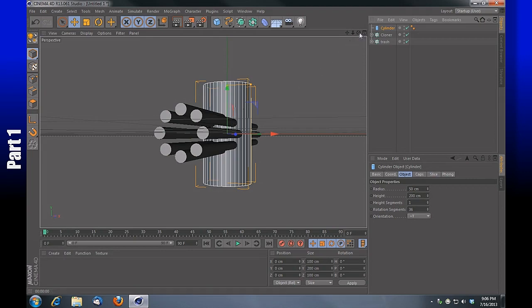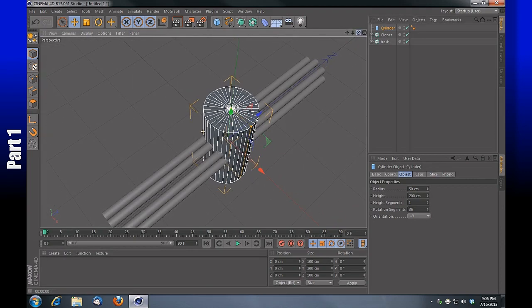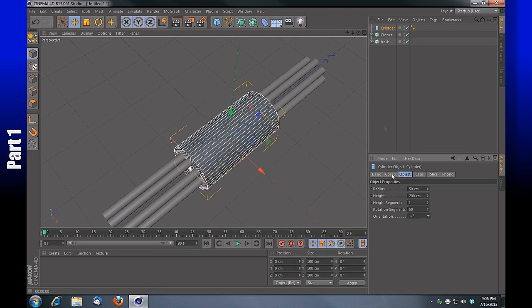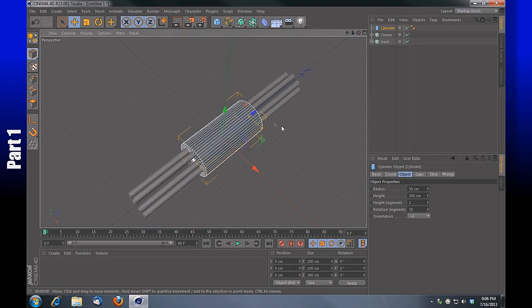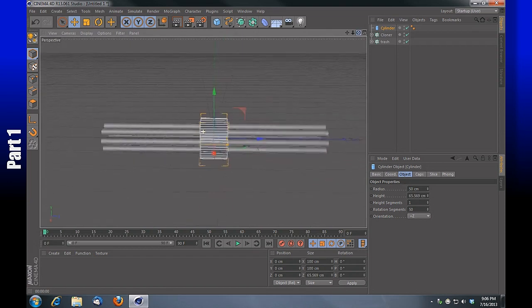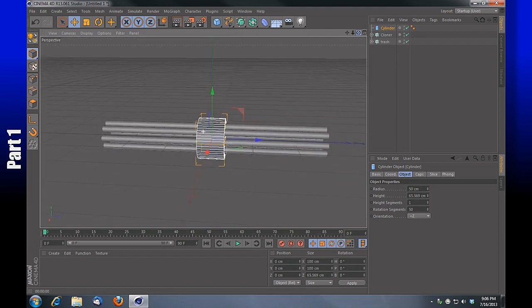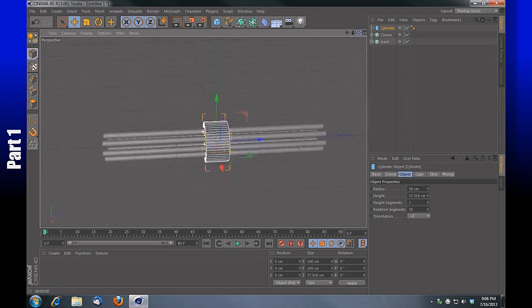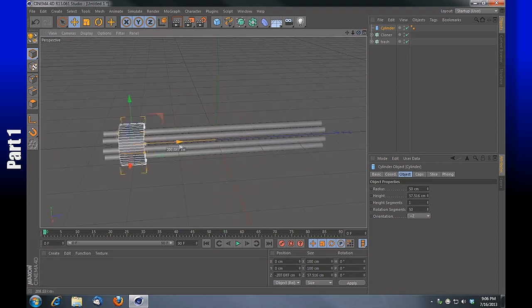So we've created our cylinder, and it by default has segments of 36. Let's bump this up to 50. And that looks pretty good. We're going to rotate it around on its Z plus axis. And we're going to scale it by grabbing the center control point and scaling it down a touch. Something about like that. You can go beefier, you can go a little fatter, a little narrower. I'm going to go down a little bit maybe, something about like that. And I'm going to move that to the front.